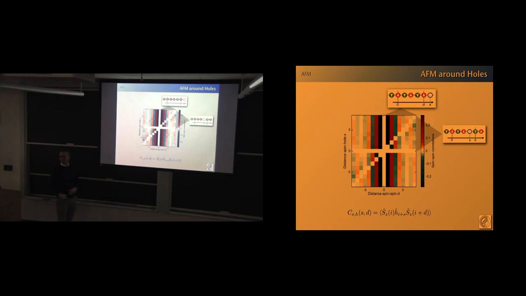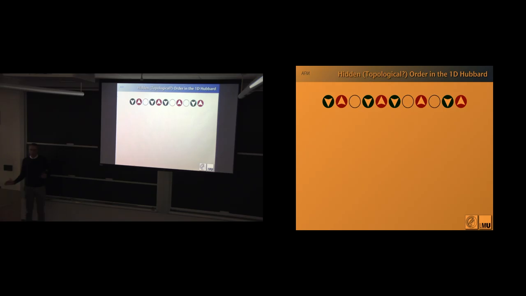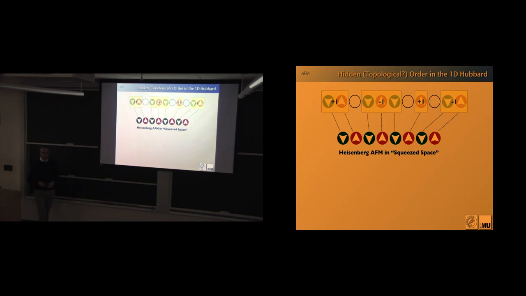All right, that's a single hole, but now you're ready to understand what arbitrary holes do to the system in one dimension. So now you just introduce many holes into the system, and each time you introduce a hole, remember, we learned there was just a parity flip from plus to minus one sign. So that's what these holes do. And now you stare at this picture a little bit longer, and you think, well, if I could squeeze out the holes, then this looks like a perfect antiferromagnet. Then I have a perfectly antiferromagnetically ordered system back, if I could just go to a fictitious lattice, represented by the occupied lattice sites pushed together, on this fictitious one-dimensional lattice.